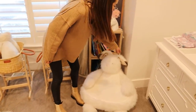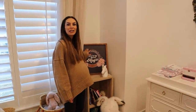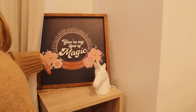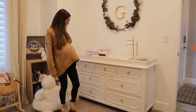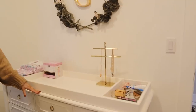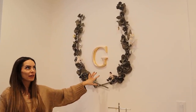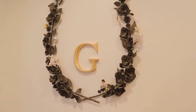This cute little bunny is Pottery Barn Kids. We get all these cool signs from Opal Plus Olive, and she makes different ones that are year-round, or she makes all these seasonal ones that are really cool. She has a lot of collaborations with different artists. This is her little dresser, and it has a changing table thing on top, so you can put a changing pad right here. This is from Pottery Barn Kids. Restoration Hardware, baby and kids section. G for Gemma. These are all her nursery pieces still.